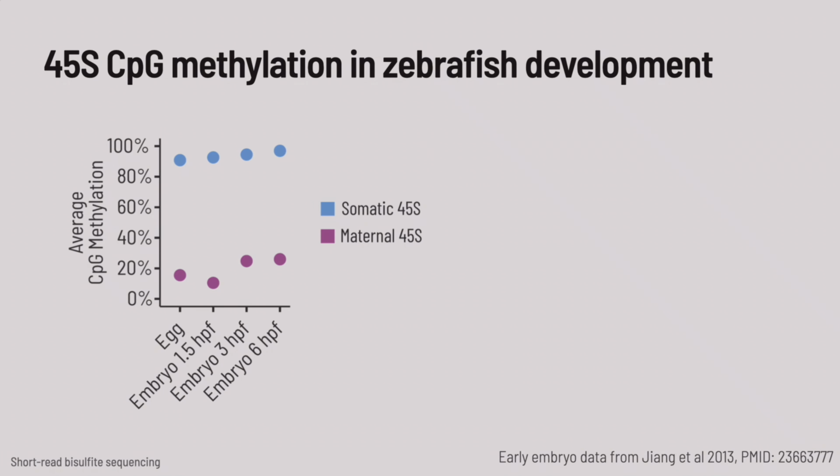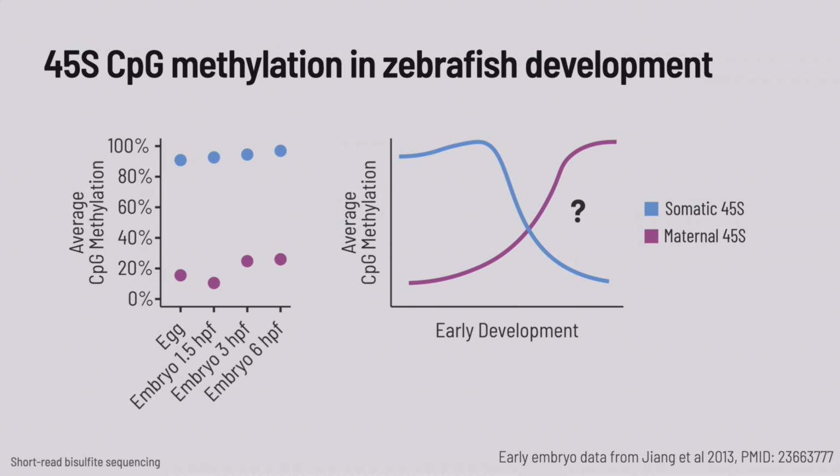And we started plotting the average DNA methylation across these two kinds of genes in the early embryo. And as we can see here, the somatic is really high, maybe consistent with not being transcribed at these early stages. And then the maternal DNA methylation is very low, consistent with this array being active in these stages. So we reasoned at the time, when we had this publicly available data, that what we were going to see, if we kept measuring across development, is that the maternal will keep going up to be fully silenced, matching what was published before, and then the somatic methylation will go down to be actively transcribed later in development.